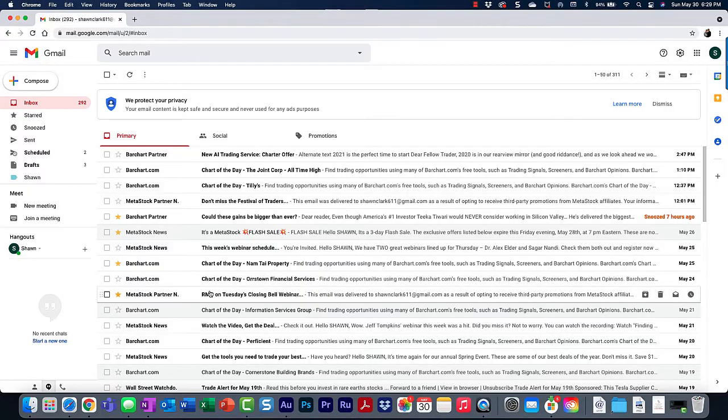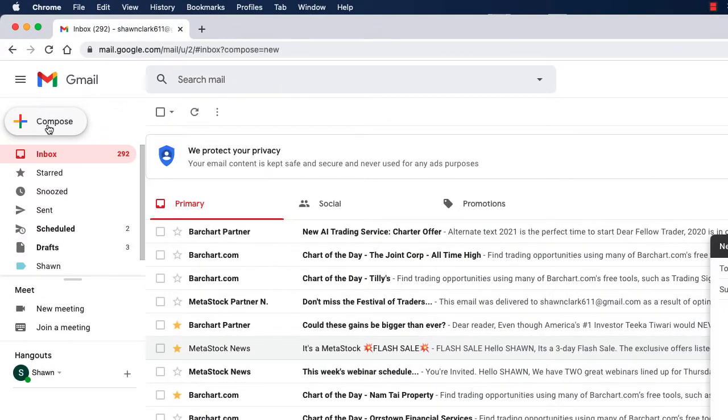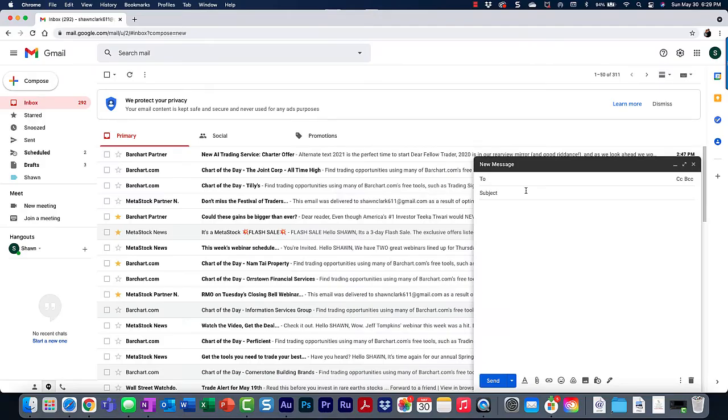Okay, so now notice we're in my Gmail, and what I want to do is try to recreate a situation that you could find yourself in. So what I'm going to do is just compose an email. And notice how this new message window appears. I'm going to go ahead and address this email to a recipient. I'm going to add a subject. I'm just going to put test. Testing 1, 2, 3. And then I'm going to attempt to just start typing something. This is a test. So now you get busy, things happen, and then somehow you end up outside of your email. Maybe you might even go over here and click on this little X, not realizing it.